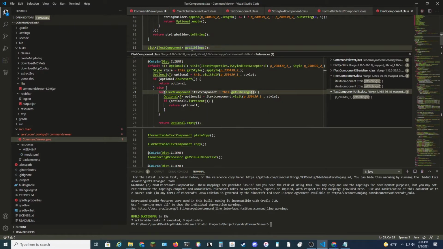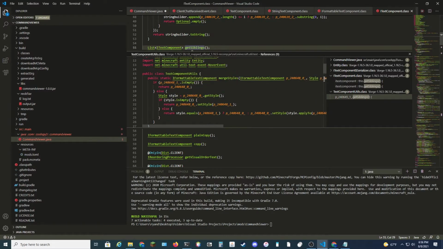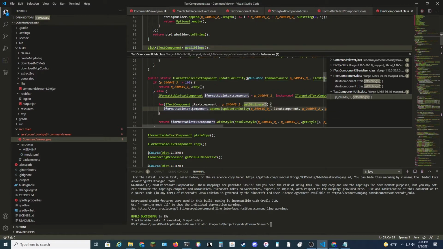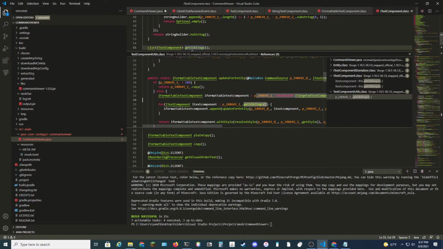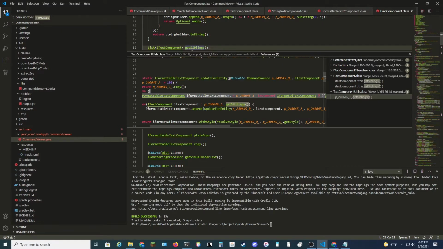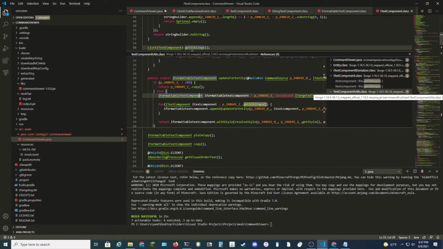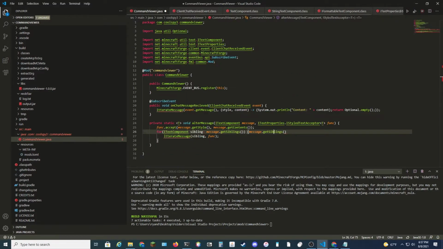Oh shoot. Formatable text component. Plain copy stuff. Yeah, but is there a way that I can add siblings to something?